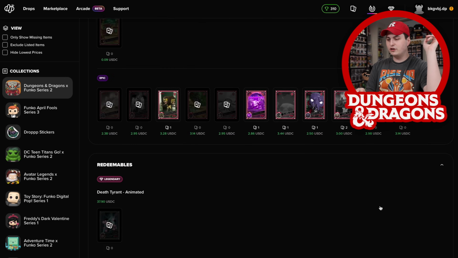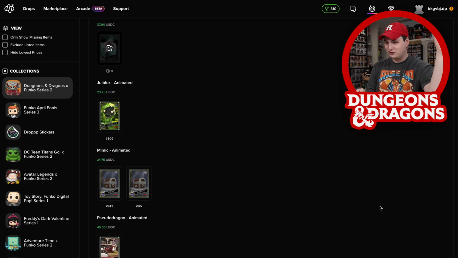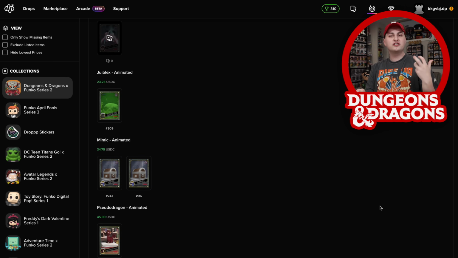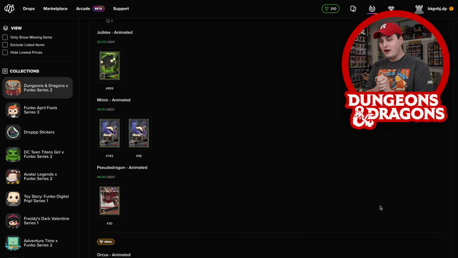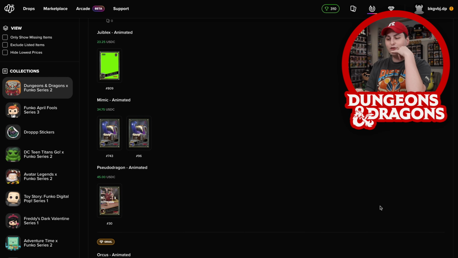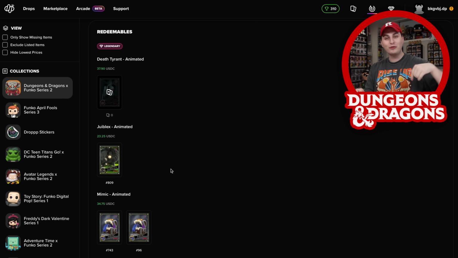And now, of course, everyone, going down to the redeemables. For the Jubilex, it is $23 right now, which isn't anything too crazy, but honestly, I just need these for my collection. Like, I really do love all the Dungeons & Dragons pops. We also have the Pseudo Dragon at around 45 and the Mimic at 35-ish, which isn't bad. If we can get Orcus, it's almost $200, which is crazy because the set just came out recently, like today.